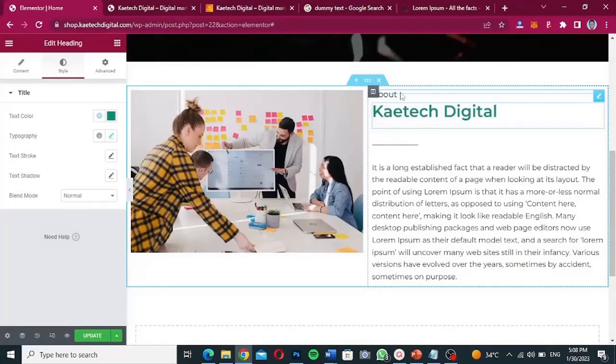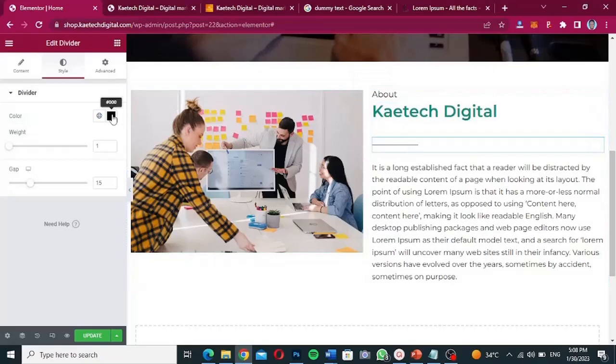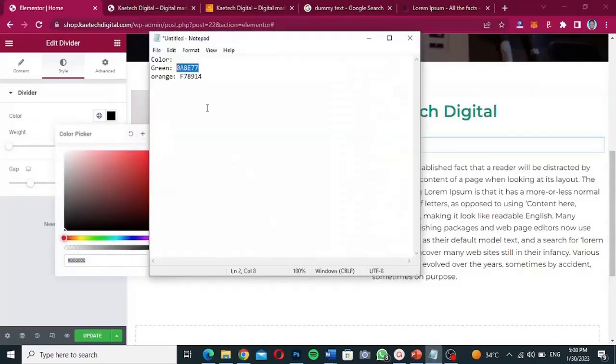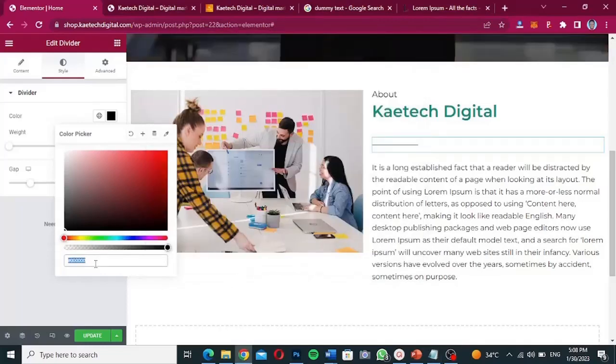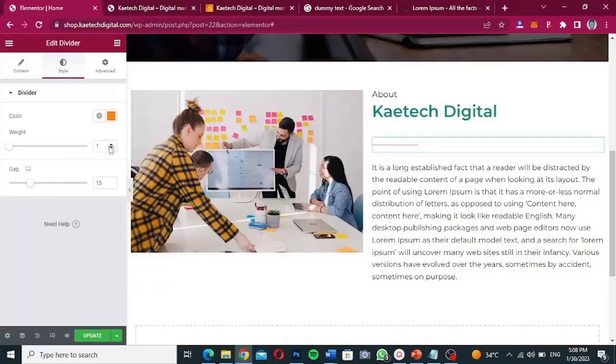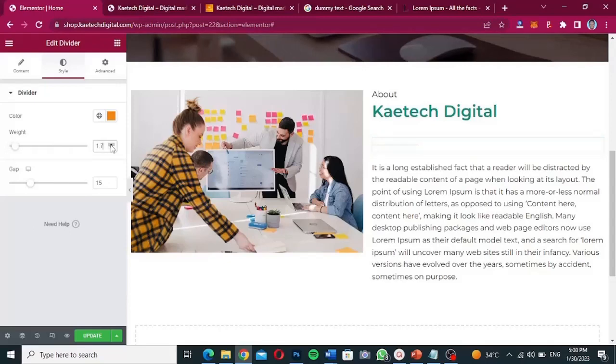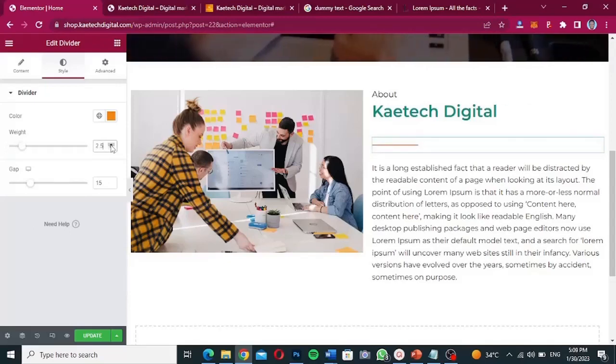Now also with this one, I can do it anyhow I want. I can also change it to maybe the orange color, whatever it is. I'm just going to leave it as it is, and change this one rather to the orange color. So I'm going to go over here and copy this one, come to this place, and make it our orange color. So that is the divider. As you can see, it is the orange color. Now I can increase the weight of the divider a little bit. So 2.5 is quite okay.